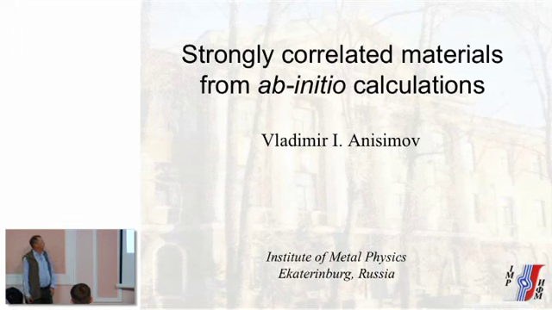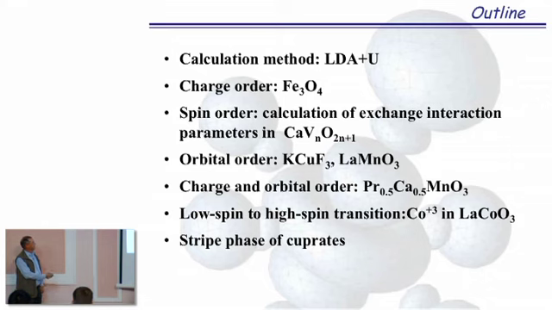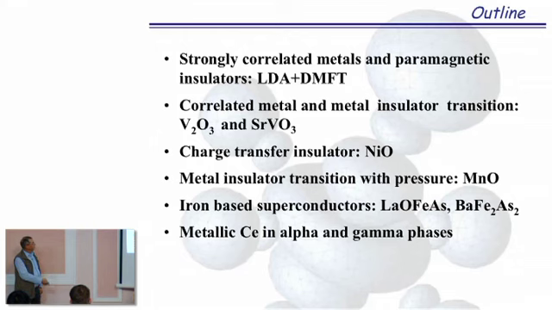First of all, why are we interested in these correlations at all? That started after the discovery of cuprate superconductivity. Before that, nobody was interested in it because those are usually transition metal oxides and nobody cared what they do. Now, after the cuprates, they have found a lot of other interesting materials belonging to this group, so now everybody is interested in it. So that's the methods and some applications, then the DMFT method and its applications.